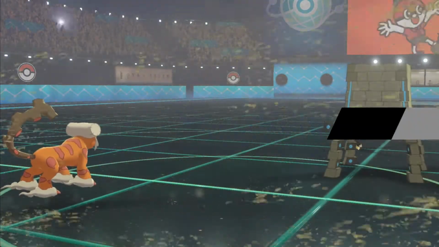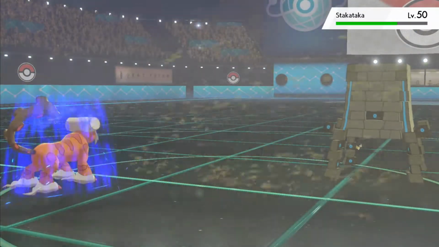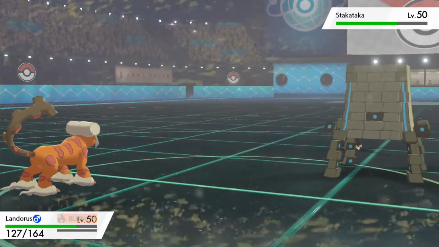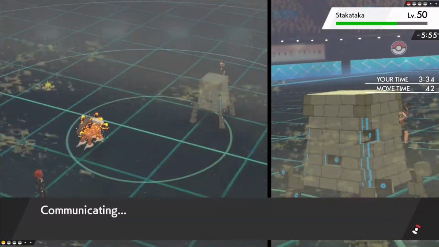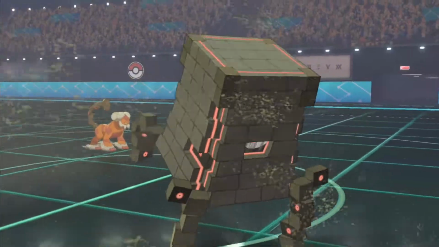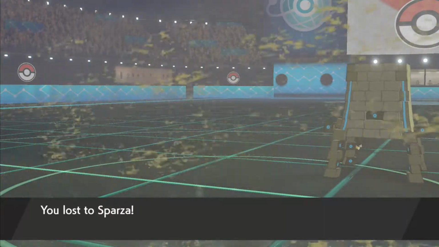Alright, we have to like super mega crit the Stakataka. Let's go, Landorus. Alright, that wasn't a crit, buddy. What are you doing? Okay, at least it's not Weakness Policy, I guess. Yeah, that was really silly of me. This is gonna hurt. By hurt, I mean kill us. Alright. I mean, look, honestly, I don't think Earthquake was making much of a difference there, obviously, in that case.